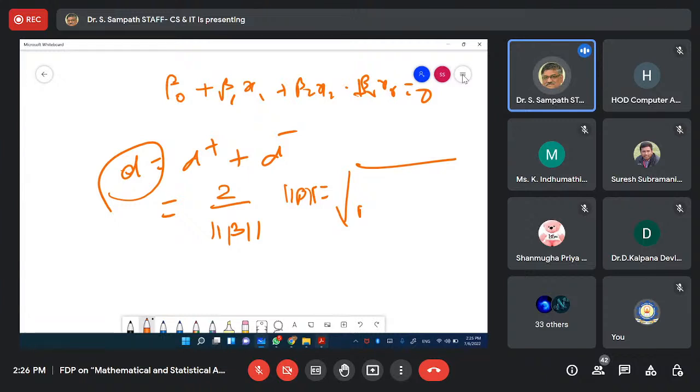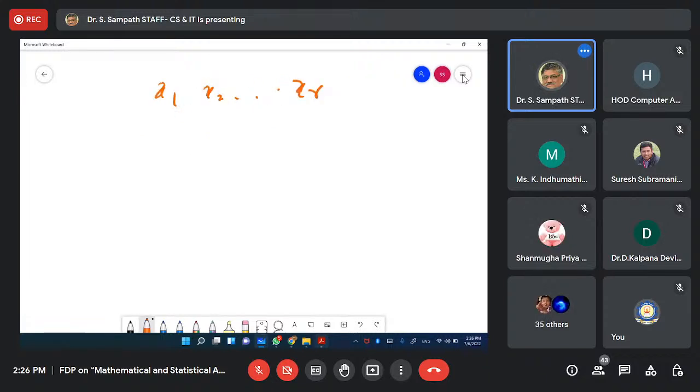So even if you have not understood anything, just listen to the statement which I am going to make. Understood? So what I am going to do now, when I have x1, x2, etc., xr, all features, understood? When we want to perform classification, I have only one plus class and the minus class.